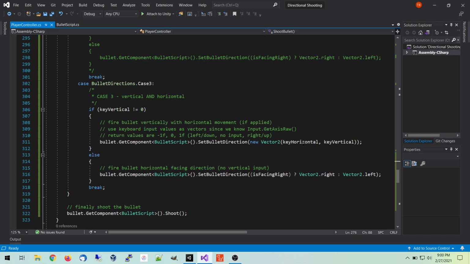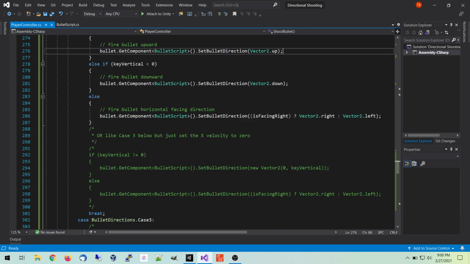So that's why we pass the vertical and the horizontal, create the vector out of that, and pass it as a direction. So when he's running, it'll either go up to the left or right, or the bottom on the right and left, stuff like that. Otherwise, if there is no vertical whatsoever, then we're just going to use our original for the horizontal only.